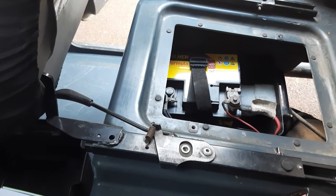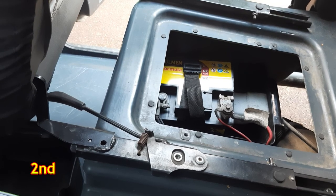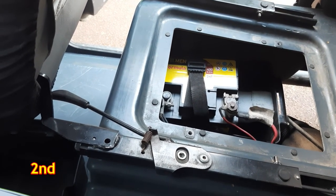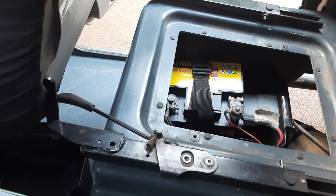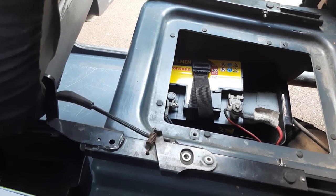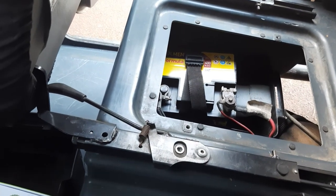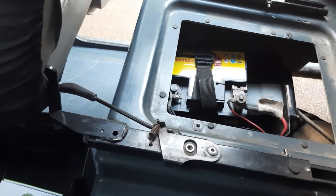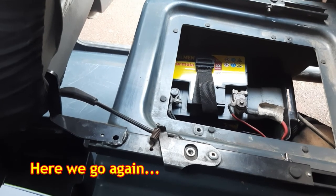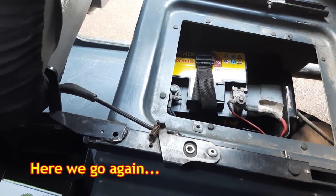So when I first started the van yesterday, after I picked the van up from the garage, it didn't start first time. I think it was probably second or third time it started. But if you listen, when I try to turn the engine over, or rather turn the starter motor over, you'll hear that the battery is pretty good. I hope so, it's brand new, but compared to the old battery, it sounds like there's a lot more power there. But unfortunately, it's not starting first time. So that's something that's worrying me a little bit.